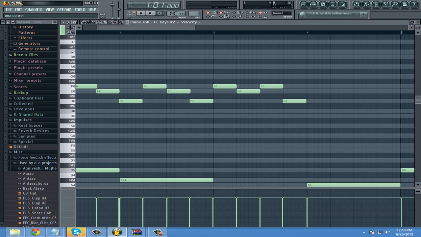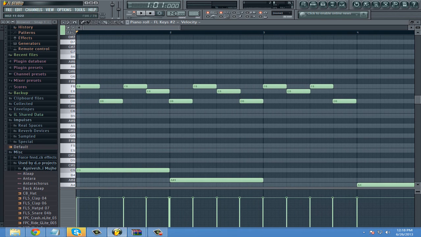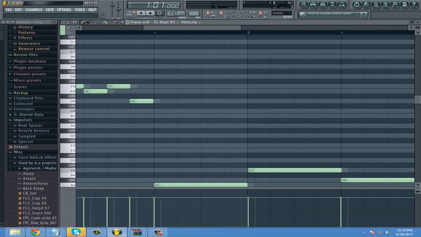So keep it going the same way almost. But just see how this is F6 to E6. I had an F6 to E6 there too. And now you just keep going.